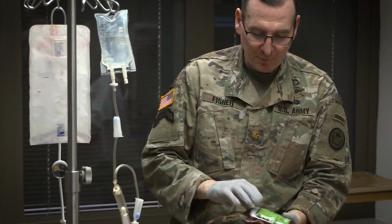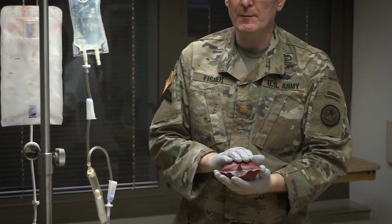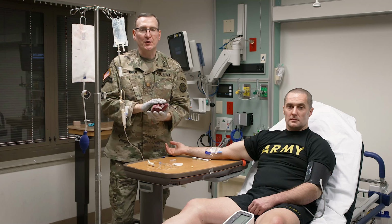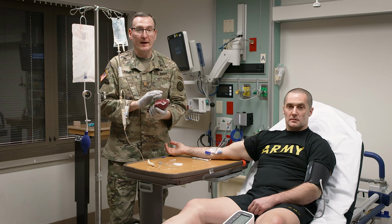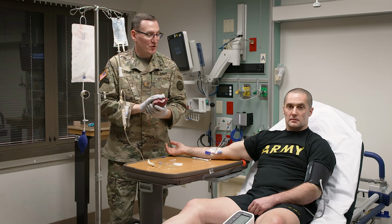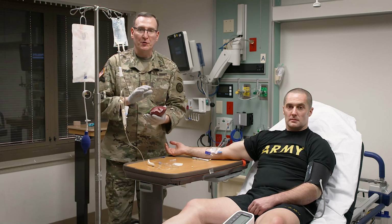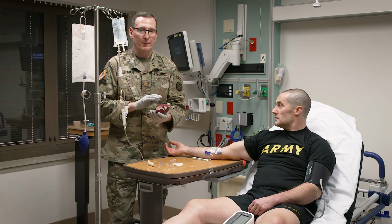The next thing I'm going to do is take my blood bag. I'm going to do a timeout, okay? Now, a timeout is used in medicine when we are going to do an intervention that has potentially high risk and adverse outcomes. So I'm going to make sure that this is the right patient, okay? I'm going to make sure that this is the right donor, okay? And then we're going to make sure that we have the correct blood type.